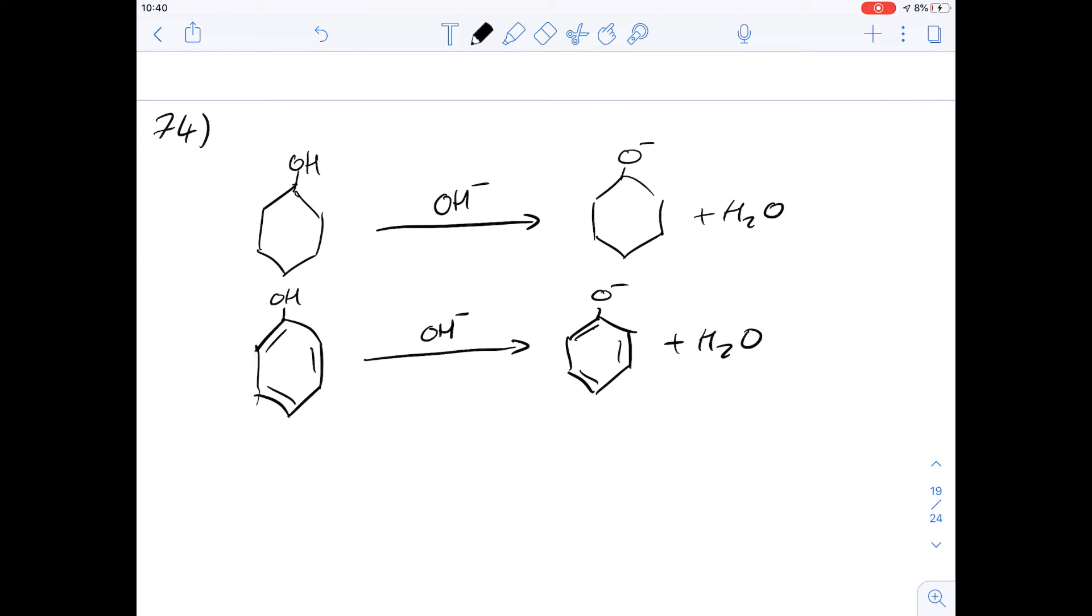If we look at C, we're talking about this electron ring in the middle of the benzene. We can have a negative charge on the phenoxide ion which is spread across the entirety of this ring, allowing it to be more stable. But why does this make it a stronger acid? If we have this negative charge spread over the entirety of the molecule, that means its dissociation is more likely, making it a stronger acid. So C would be the answer. What about D? It says the phenoxide ion is more soluble in a hydroxide solution than the cyclohexoxide ion. The solubility of an acid does affect its strength, but you have to think about its dissociation constant. Solubility and dissociation constants are two different things. So the answer for 74 is C.